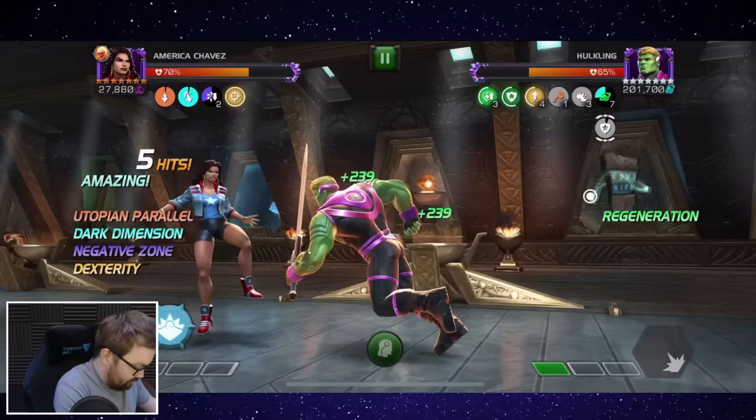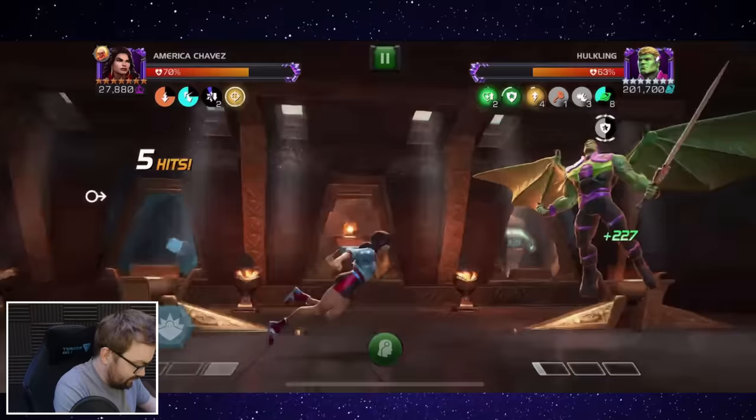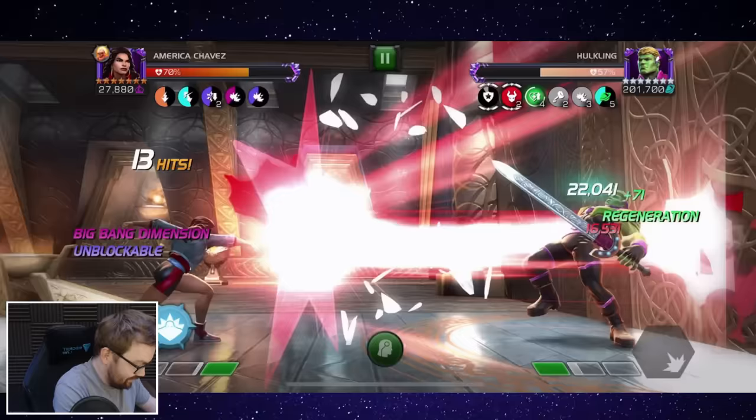Not much damage expected from the special 3 there. I was thinking about using the relic into block, but I thought that would probably just get me in a bit of a bad situation. I think I'm just going to throw this here, hope he blocks. Oh, he did! Incredible.